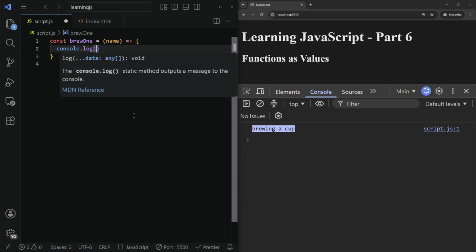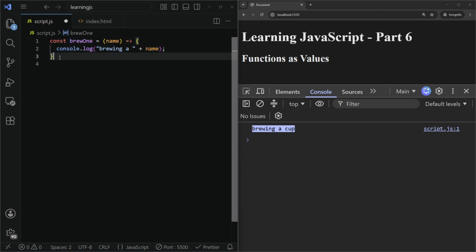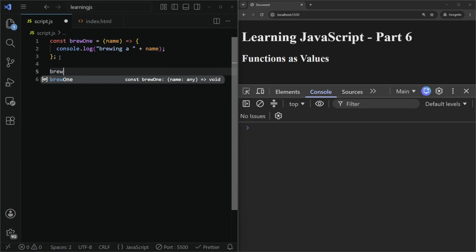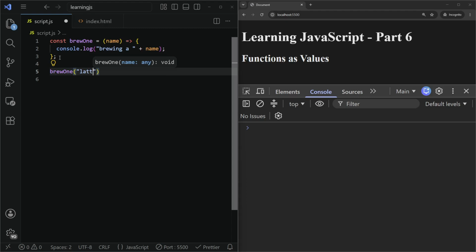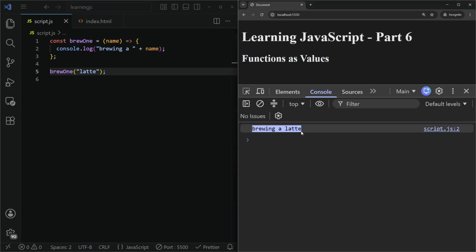Console.log brewing. Save, nothing exploded, cool. And then we call brew1 with latte. How about that? Save. There we go, brewing a latte.